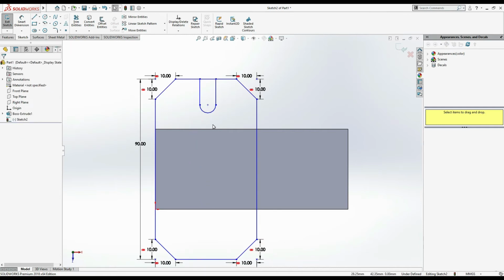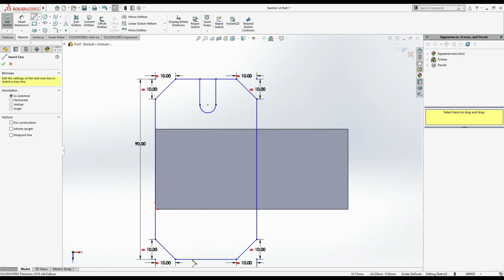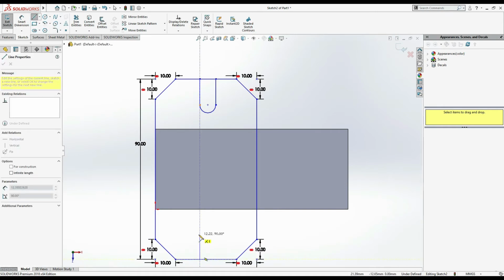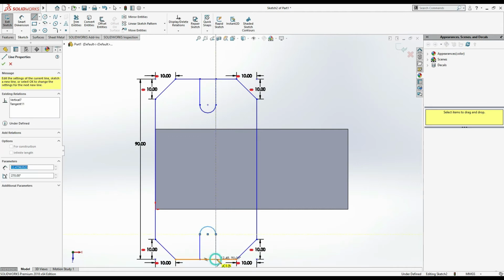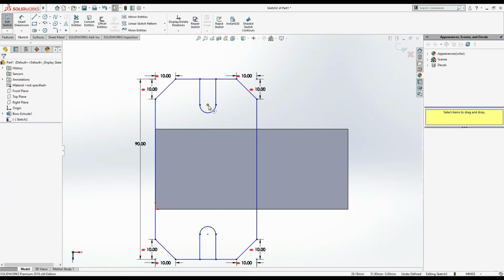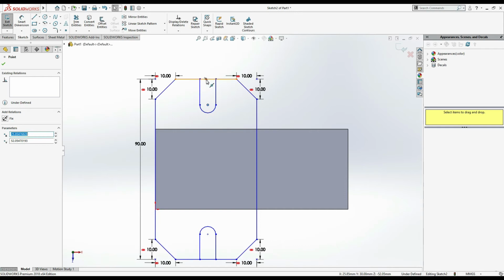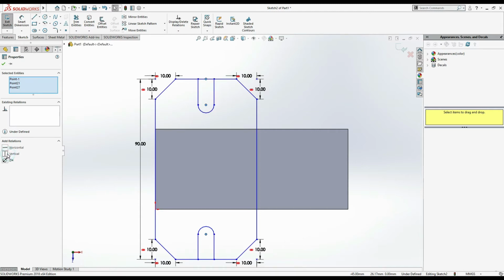So let's draw it from these to these. Then I have to draw an arc, one arc of this size and this.